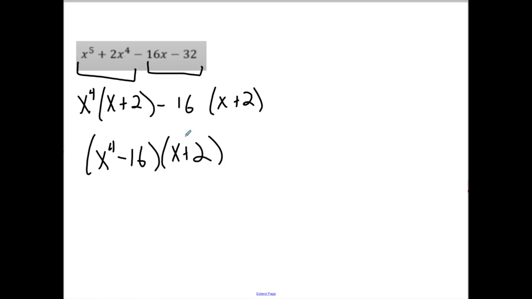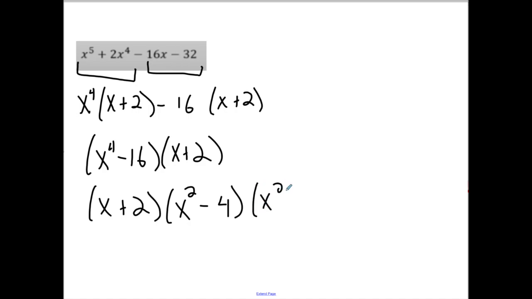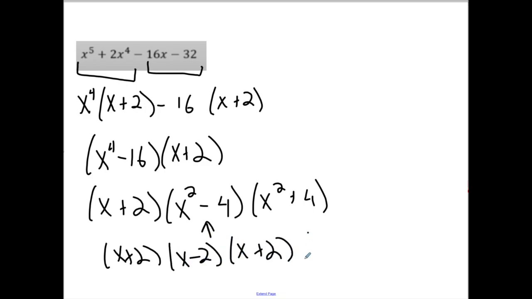And am I done? Not quite, because this is a difference of squares. So I get x plus 2, because remember, this is the last type of situation, and that is it a quasi-quadratic? Something that doesn't look like a quadratic, but it sure does act like one. So that brings us to the end of this video, folks. But does it? Whoa! I just noticed something. It does not, because this is x plus 2 times x minus 2 times x plus 2 times x squared plus 4. That's a real challenge there.